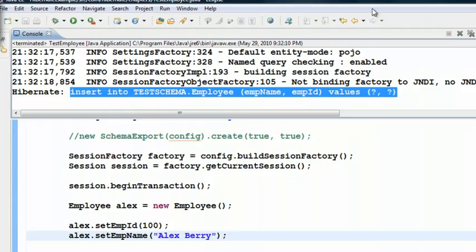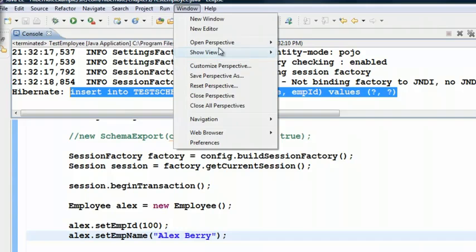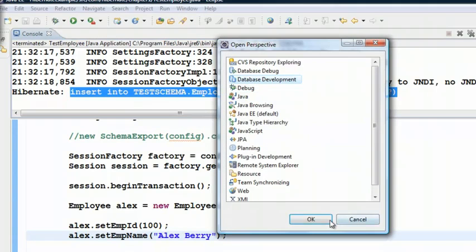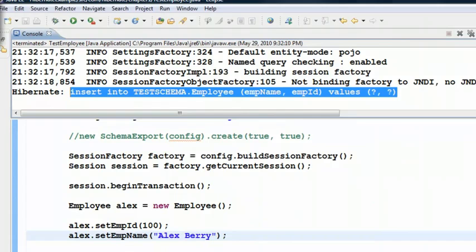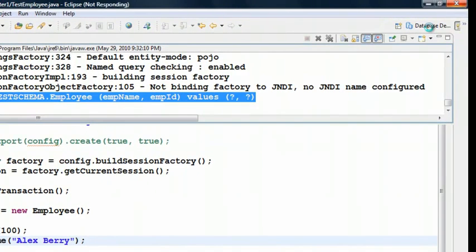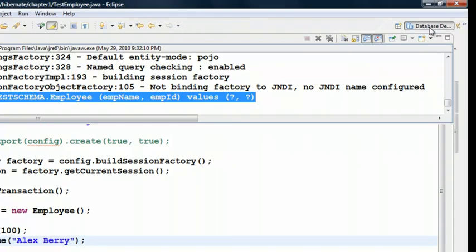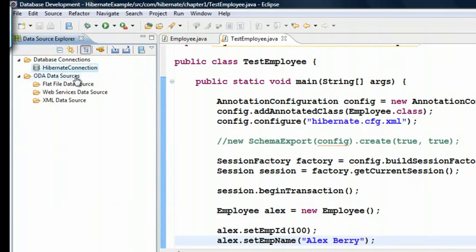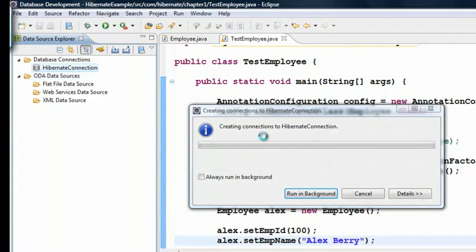Now we can go to the database perspective and check. Open perspective, other, database development, click OK. Or you can just go and click over here. I'm going to connect once again since I restarted my computer.